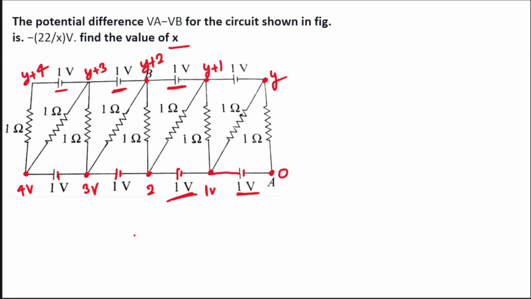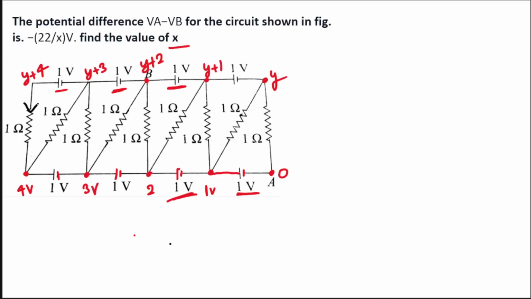Okay? So this marking we have done because where the circuit is not clearly understood, what is series or parallel, how we can find the equivalent, nothing is clear, we can assign potential to each point. Done? Because if no trick of the circuit is working, symmetry, geometry, nothing, then we will go with this one, right? After assigning potential to each point, you can calculate the current through each section. After that, you can use KVL or KCL to calculate Y, and if you know Y, you can calculate the potential difference VB minus VA. Okay? So let us do that one.